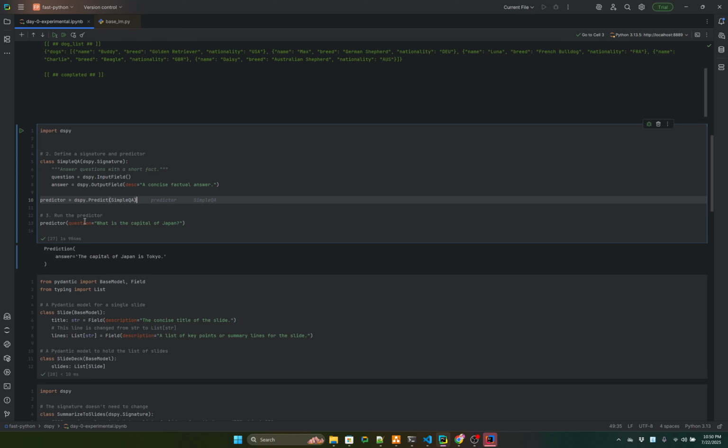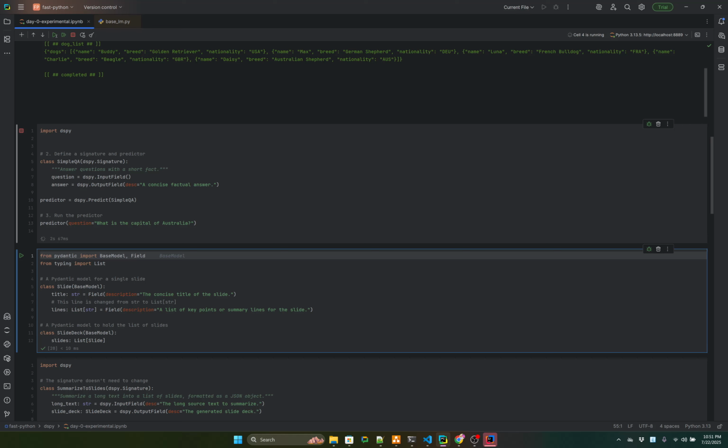Then you input the question here. I already ran this prompt, these questions, and the capital of Japan is Tokyo, which is correct. But what is the capital of Australia? Because not many people know the answer to this. Some of you will guess that it is Sydney, but that is not correct.